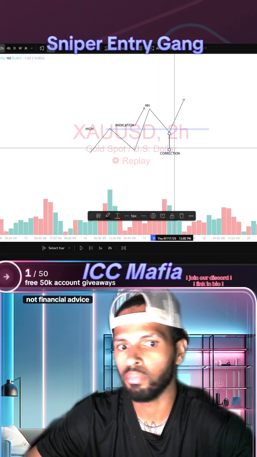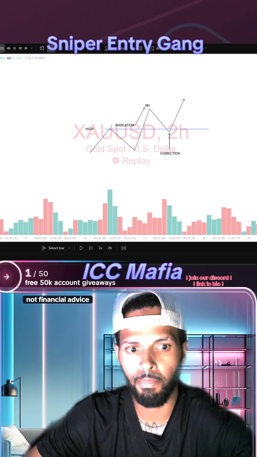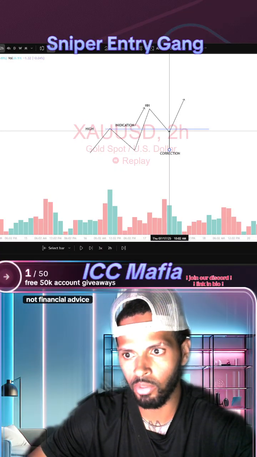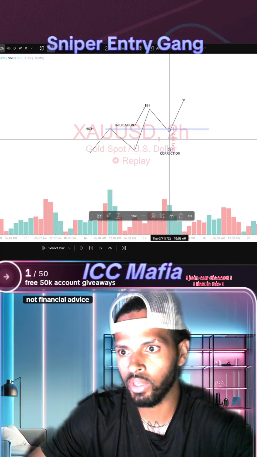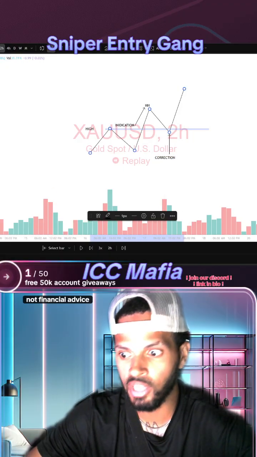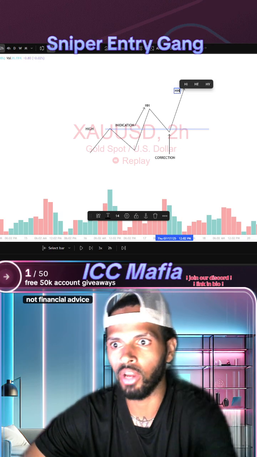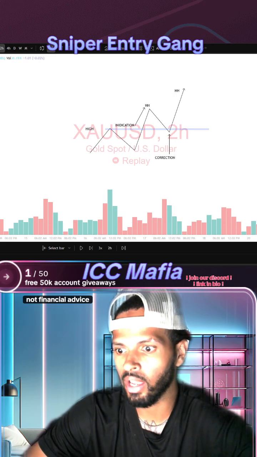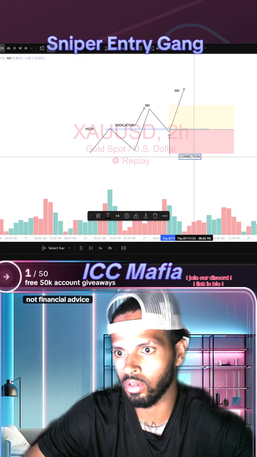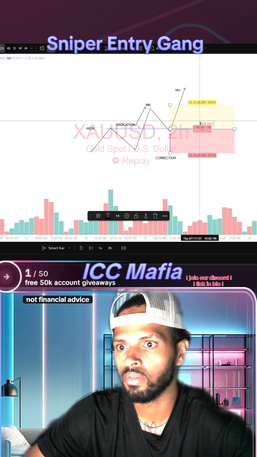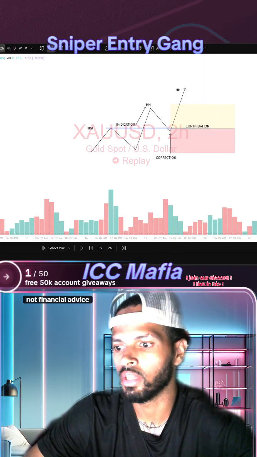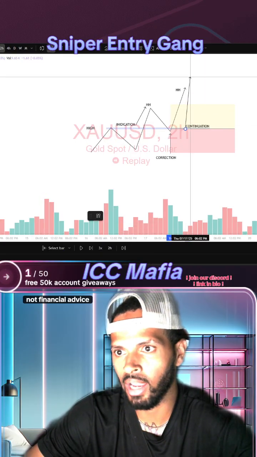Again, price is going to correct itself back to that high, which we call a support level or a resistance level, depending on what type of trend we're in. And then we trade the continuation. So what's the continuation? The continuation is price just carrying the trend. It's going to make a new higher high. That is how this strategy works. And then you take the trade off of the continuation. Sorry, I didn't put the continuation. The continuation again will always make a new higher high in an uptrend.